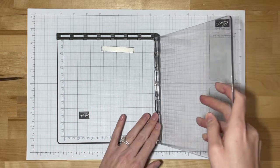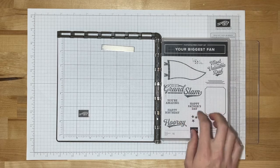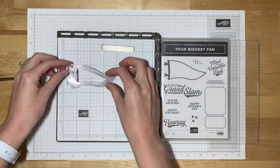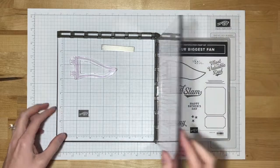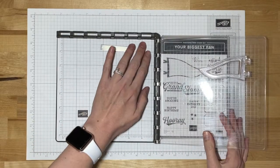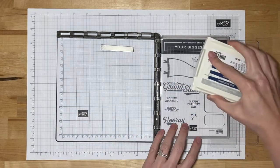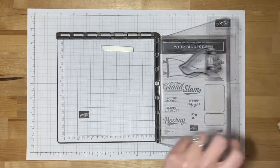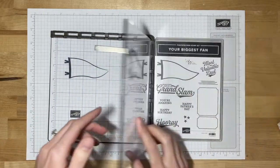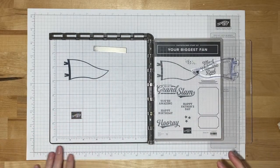I'm going to bring in one of my plates, and I always like to just prop it up on a stamp case. And then I'm going to come in and just drop in one of my stamps. Okay, making sure everything is right up in the corner. Now I'm going to bring in my Night of Navy ink. I will ink up the stamp and close the plate. Oh, see, and here's the nice thing about the Stamparatus too. I didn't apply even pressure, so I can just come back and get that perfectly aligned.